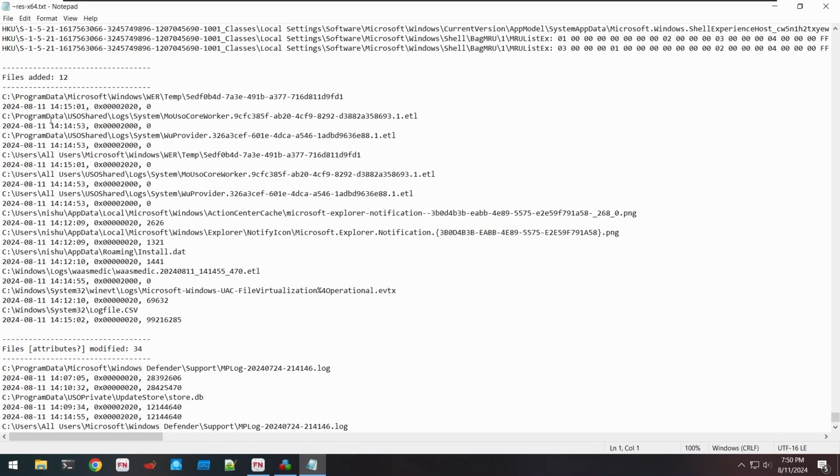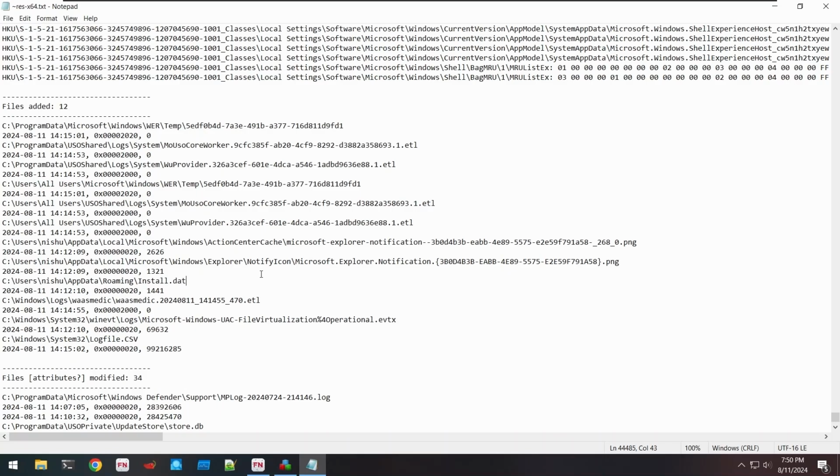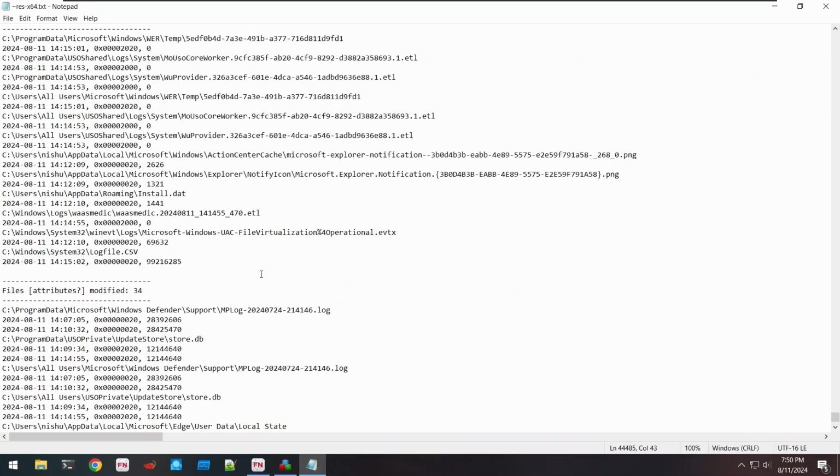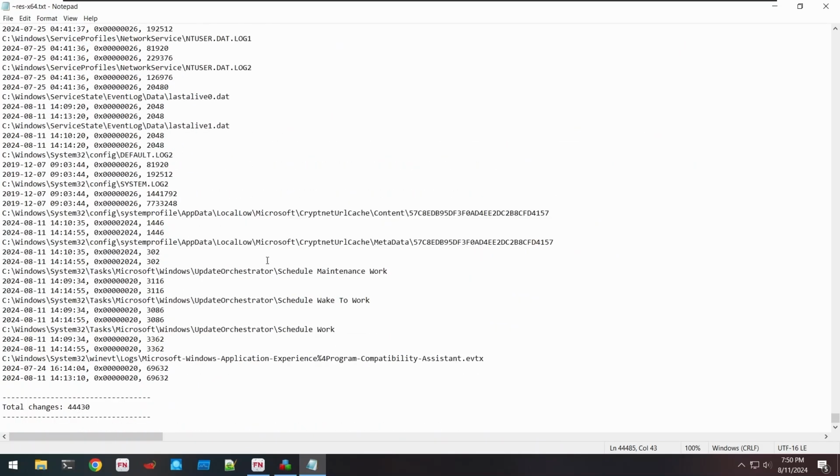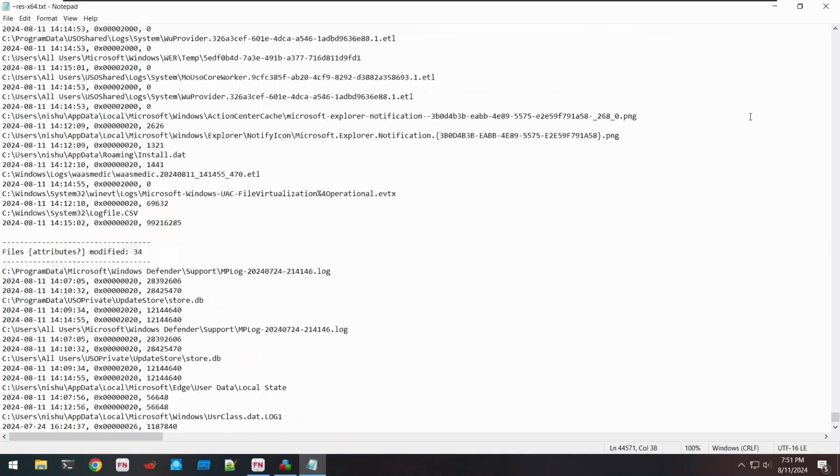The files that were added, we can simply check here. So this was the file that was added, and one more, installed.dat, that was added into the Roaming folder in AppData. And there are other files that were added, and there are 34 files that were modified. So this is quite detailed information about everything that was done by the malware.